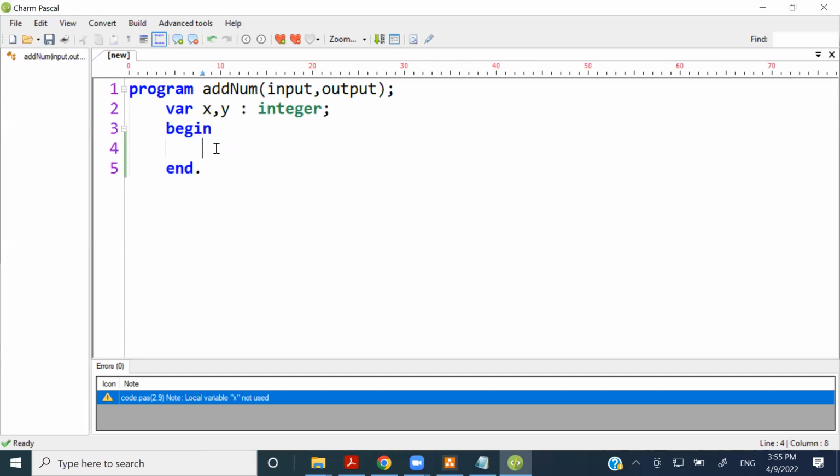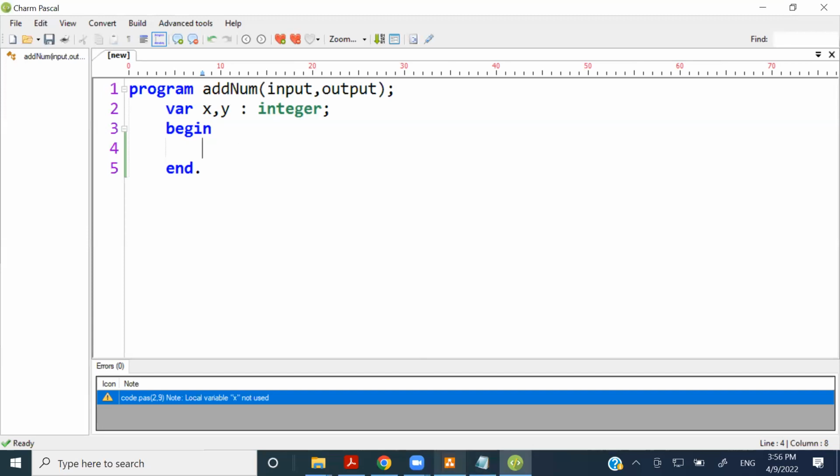Is that clear up to this point? Yes, everyone? Okay, great.